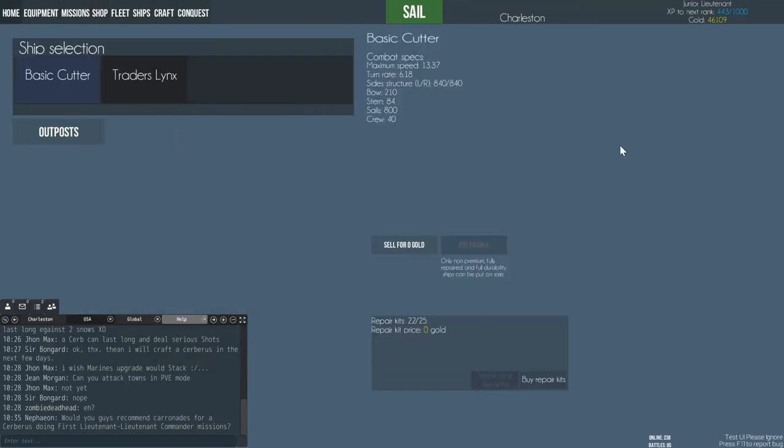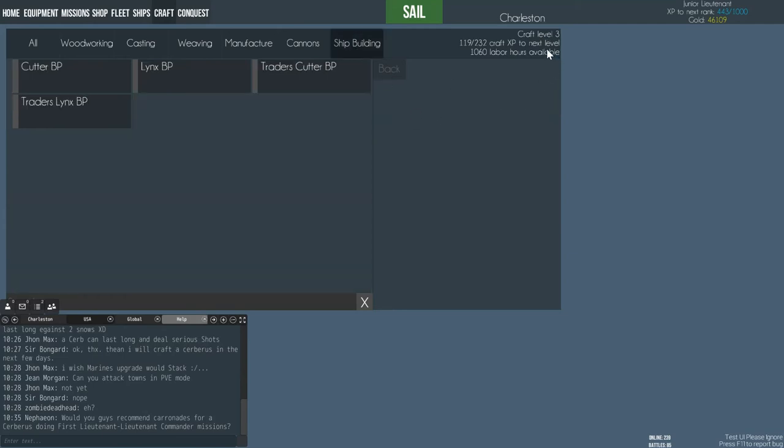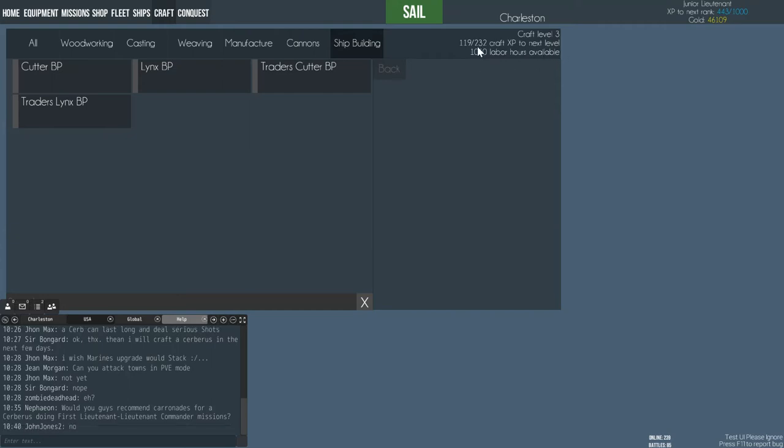So, all right, I'm going to stop this episode here. It's another quick mission, and I'm going to keep trying to raise up some money. And when I figure out some trading a little bit better, I might show you some tips on that. And then on crafting, I'm level 3 now, I think. I'm level 3, yeah. And you get hours available. Once those hours are gone, you can't do anything.